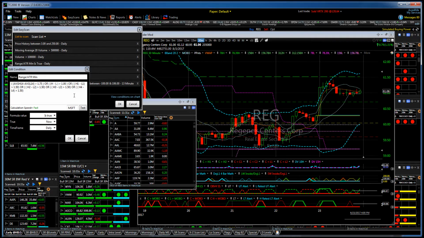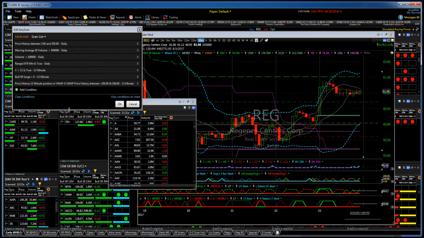So that's just a crazy little filter I created, and I use it on every scan I have. And you can see the formula and use it if you like. It doesn't matter to me. But that's a filter that I have, along with my list is already filtered. I'm doing it by price, doing it by volume 2 times. And then the rest of this stuff is stuff I've added unique to the scan. So I'm going to see if I can walk you through this here.